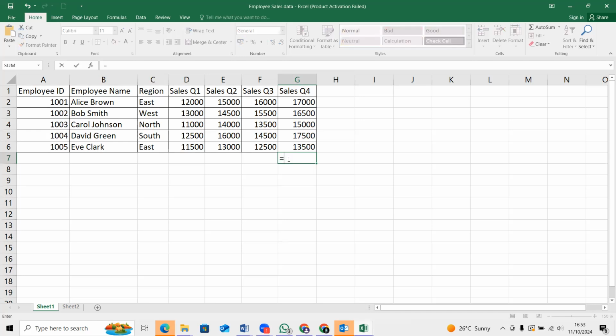Yeah, so you'll put the equal sign, then SUM. You want to sum. SUM. Double click on the SUM. Then you can use the cell reference numbers.